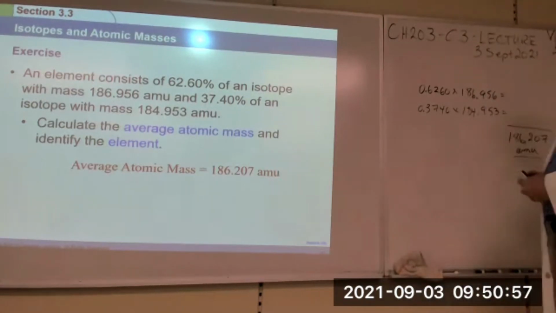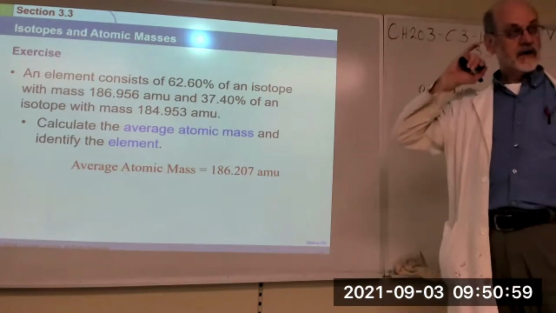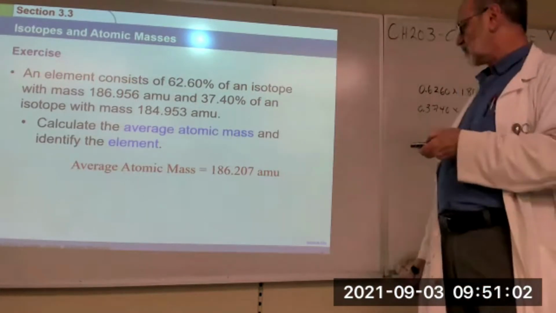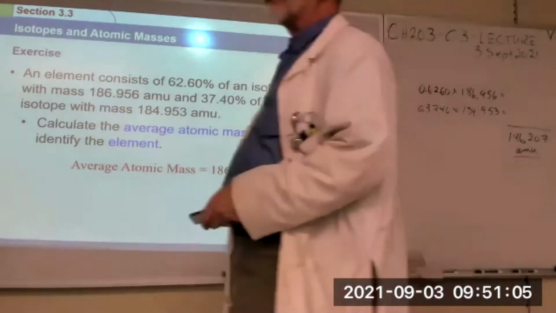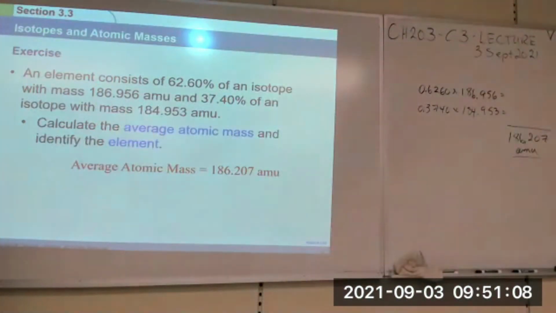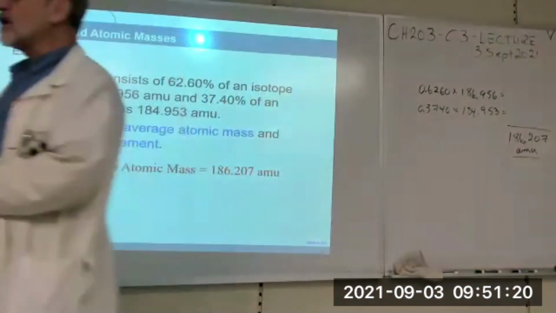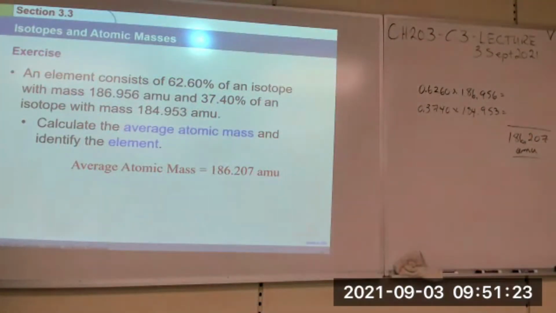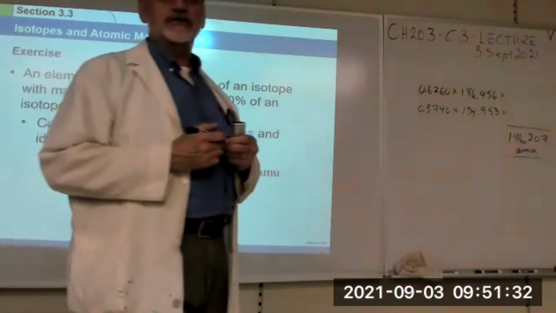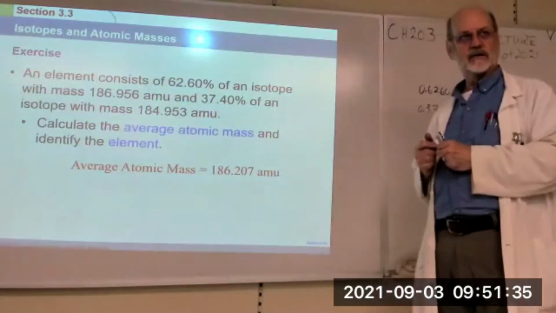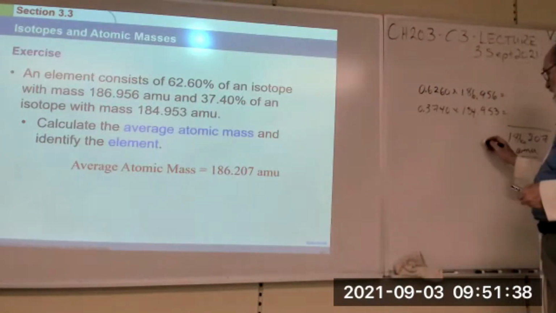Okay, so what element is that? Remember what I said about finding elements using the atomic mass? Well, we just look along here and say 186.207. I'm gonna have to get closer. I got old eyes. 186.207. Let's see. Well, look at that. 186.207. Rhenium. Now, is there anything else close? On the other side of rhenium, 190 for osmium, and 183.85 for tungsten. W is tungsten. It's Latin, it's wolfram. Okay, so that's rhenium.